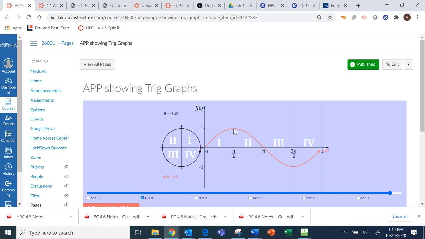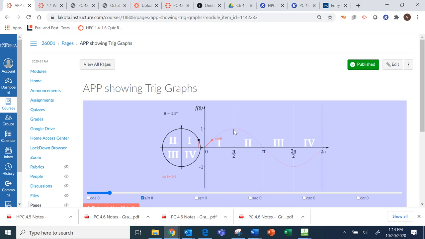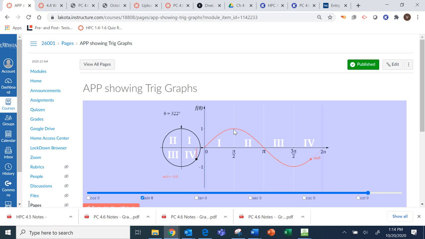It's the maximum value. So that is a good one to have on the graph. And at 3 pi over 2, it's the minimum value. Notice how this does not look like a zigzag. So when we connect it, we're going to make a nice, smooth, relaxing wave. Nice, smooth curve, okay? Just hard to do.